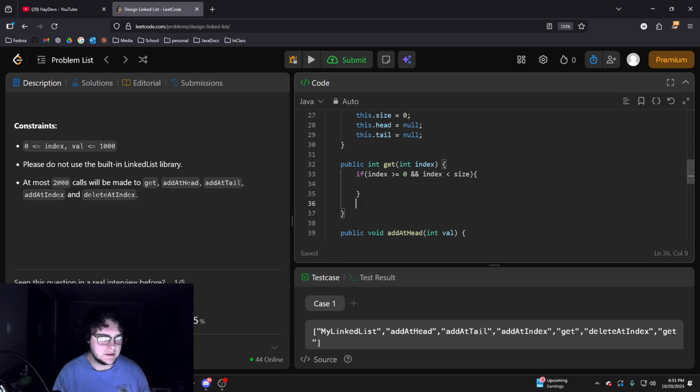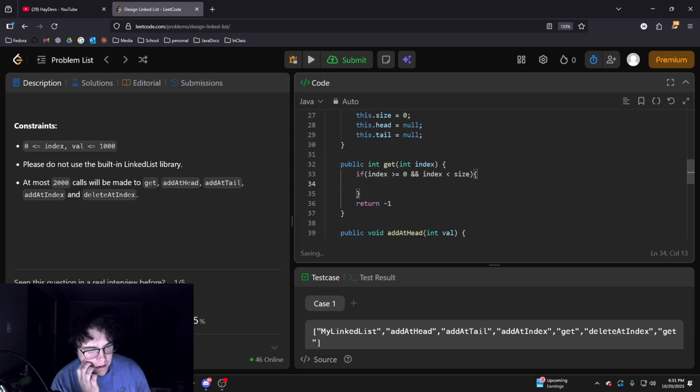Then we'll do this. Else we want to return -1. So return -1 breaks out of that if statement.